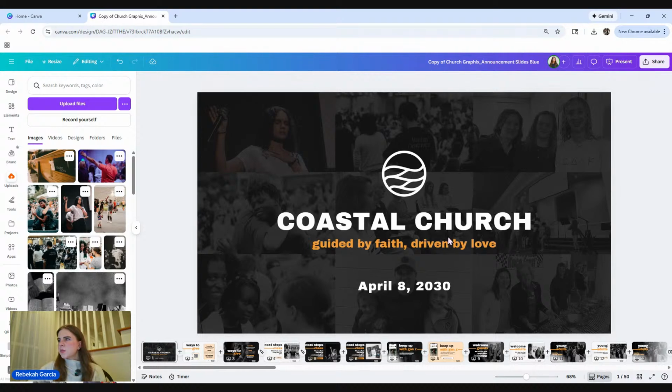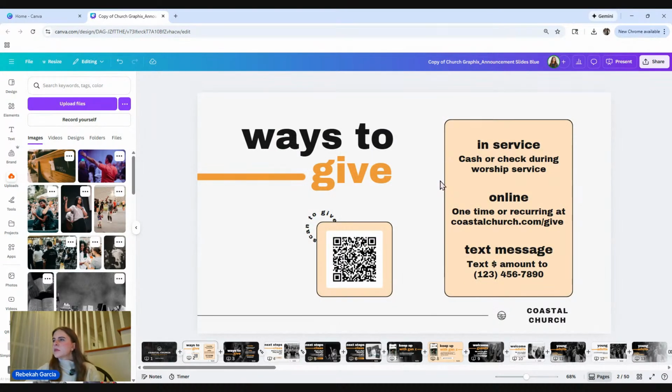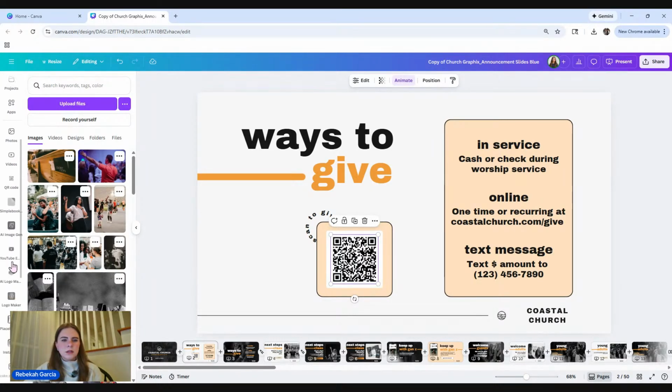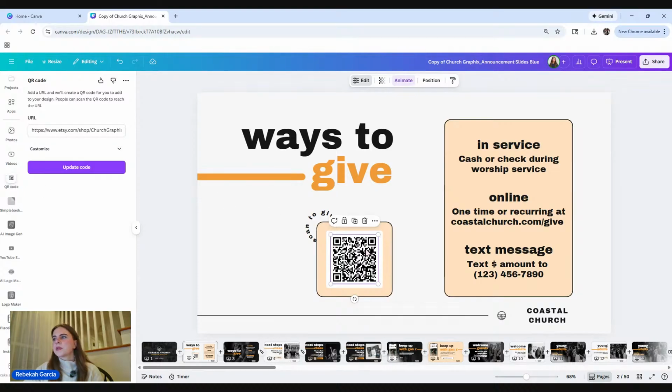Okay, let's do another example. Oh, let me show you guys how to edit this QR code. So here in this little side panel, you're going to go to QR code. And then what you're going to do is you're going to delete the URL, and then you're going to grab the URL that you want it to link to.